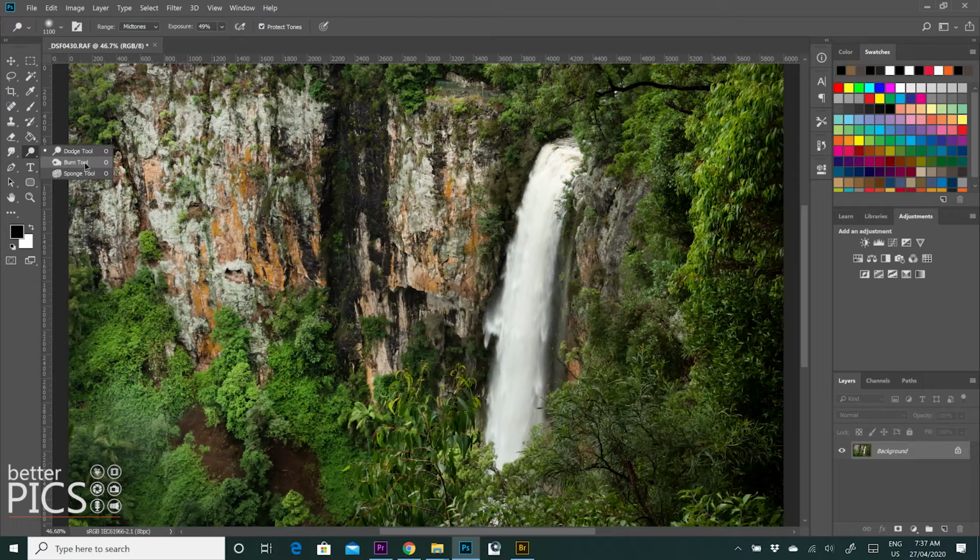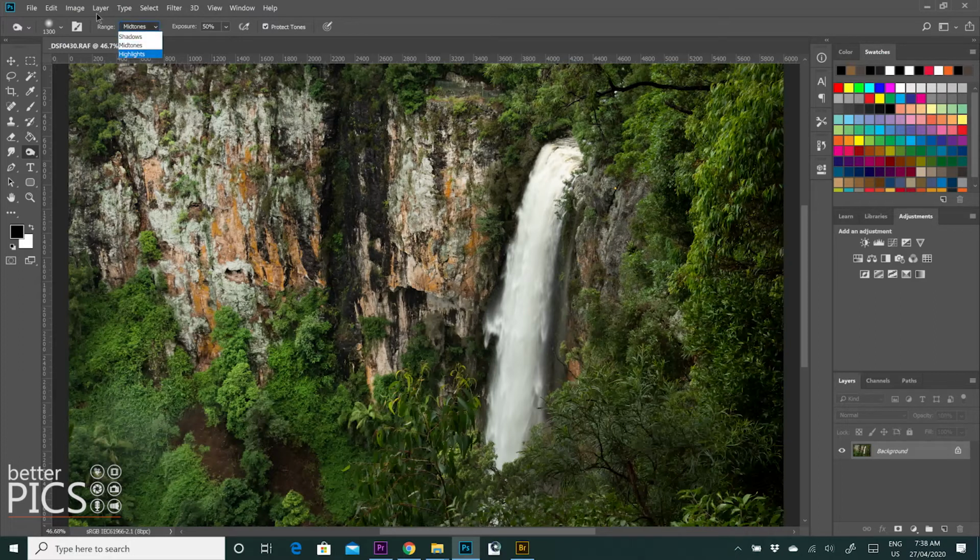Similarly, if we go to the burn tool, as I suggested earlier, if we select that one and we paint, it's darkening those parts of the image. Really interesting. So you can see you have full control within Photoshop over lightening and darkening different specific areas where you paint or where you apply that tool of the frame, of the image.